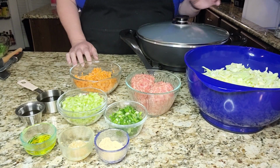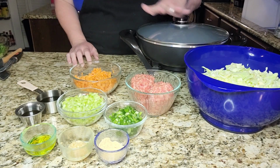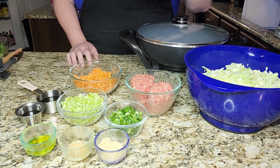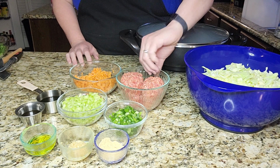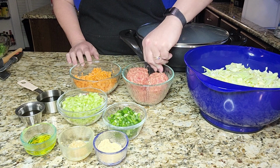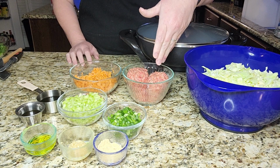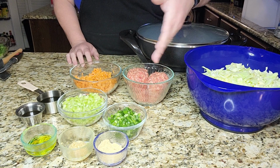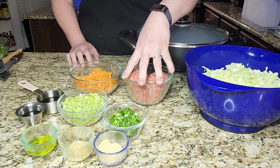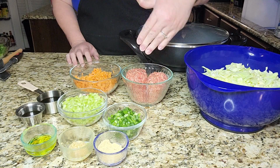Today I'm going to be making an egg roll in a bowl. Everything that we're going to need, or everything that I used for my egg roll, this is what I use. On this one, we're going to use a pound of ground sausage, or you can use ground pork, ground chicken, ground turkey, ground beef, whatever meat that you prefer. We like ground pork, so that's what we use.